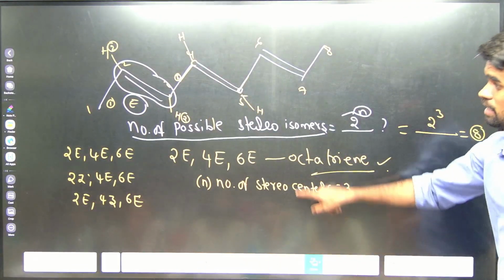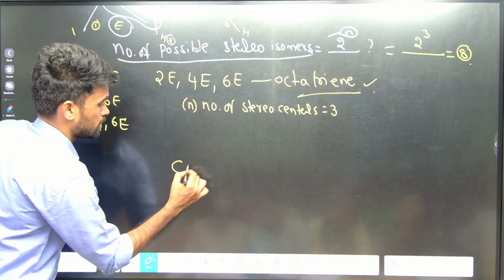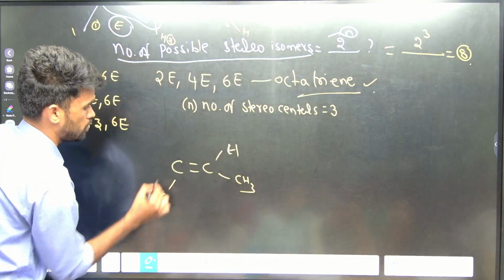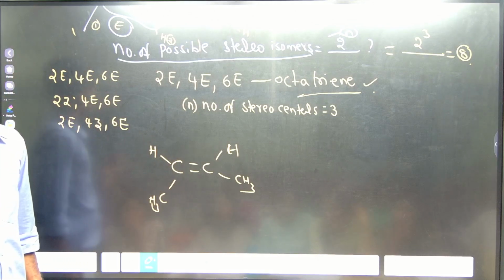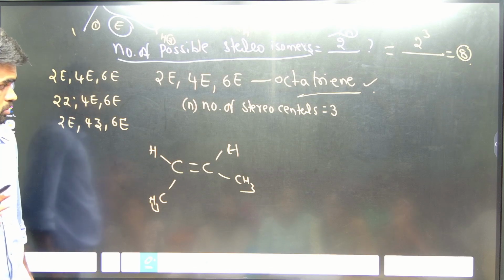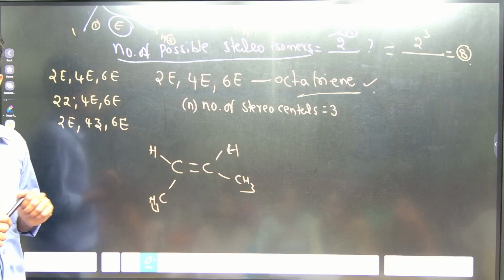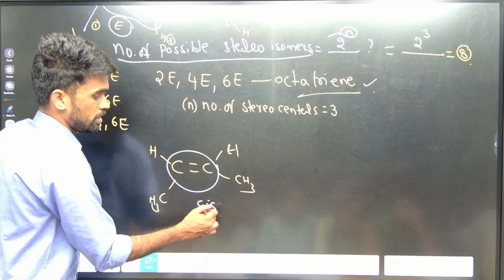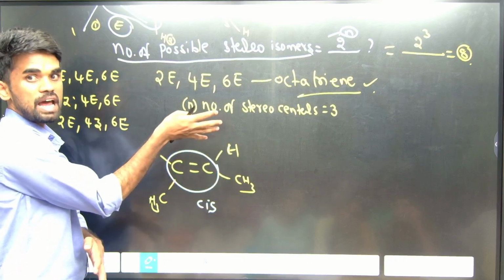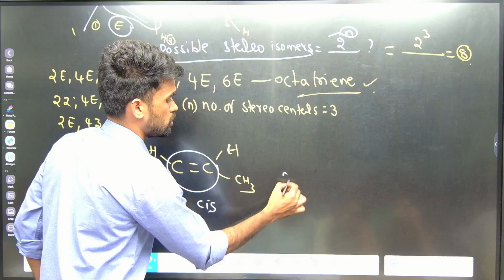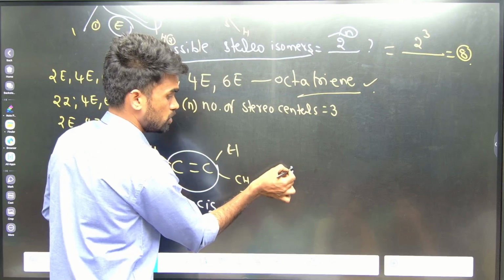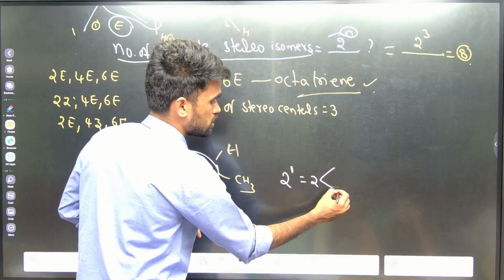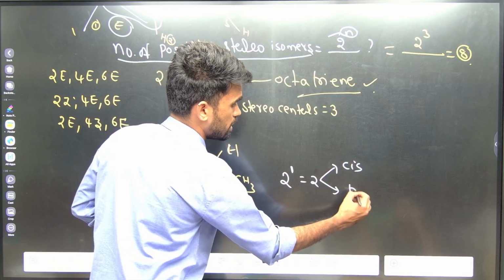Okay, if you want more clarity, you just tell me with this formula how many stereoisomers are possible. How many stereo centers are there? Like you are saying this is cis, it means with the same formula we can also get trans. Yes or no? So stereo centers are how many? 1 means 2 power 1, that means 2. What are these two isomers now? One is cis, another one is trans.